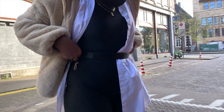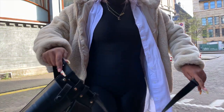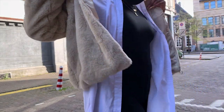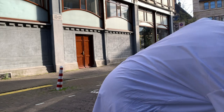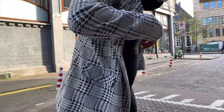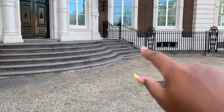Where is the belt? Oh yes, all the way back here. Oh wow, this literally feels good. Okay, I also have low battery on both my phones, but I have my power bank with me, so that's really good. So yes, outfit too. Oh, I love this one. I think this will be our third location. I'm going to scooch right in the corner of these stairs and take a picture.